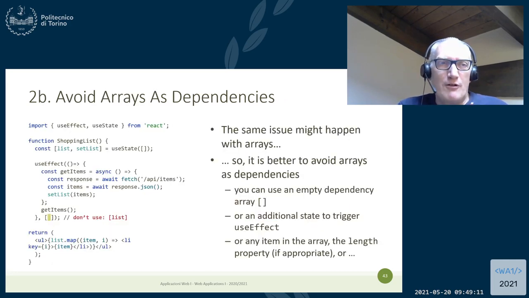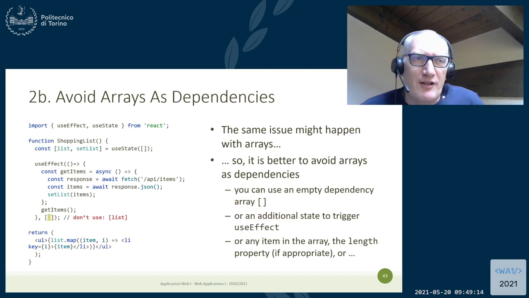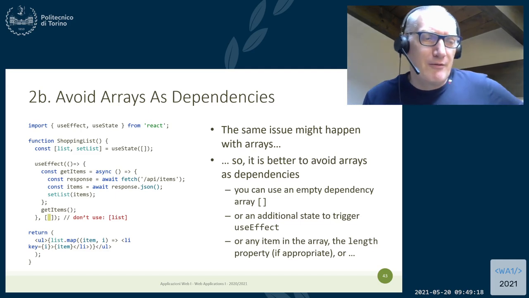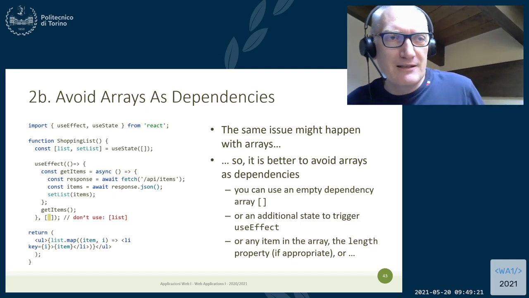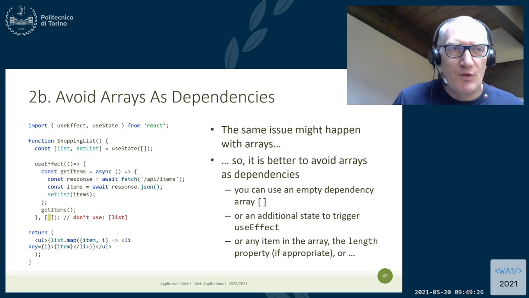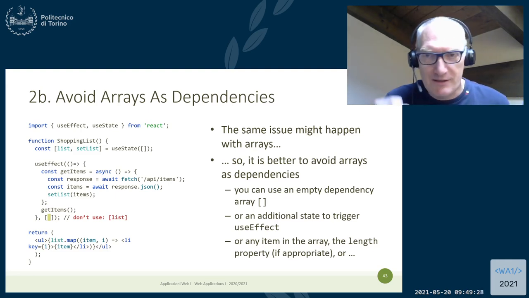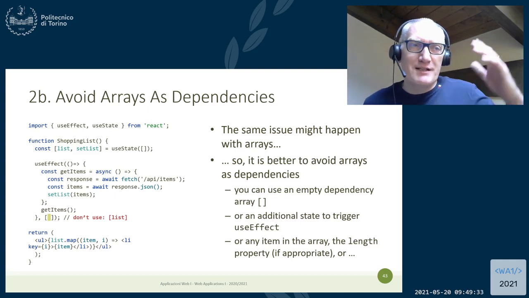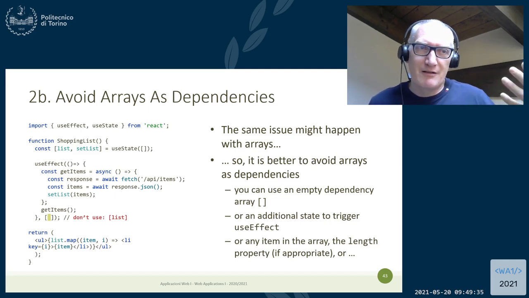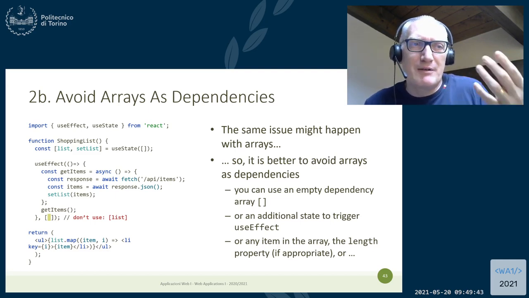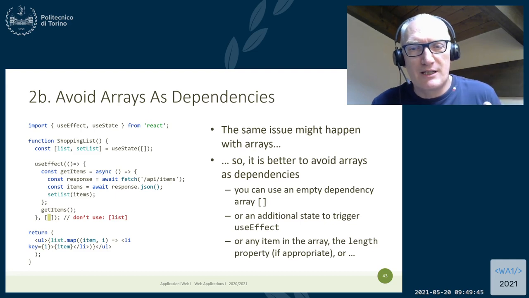But this also works in the same way for objects. You could tell me, okay, it's an issue that you created yourself, so we would never do something so complicated for updating one component of the state. The problem is that this also happens, even if it's more difficult to see, to understand, with lists. So imagine our list of exams or list of courses or whatever. You have an array that contains a list of items, and you want to do something maybe when a new element is added or deleted or modified or whatever.